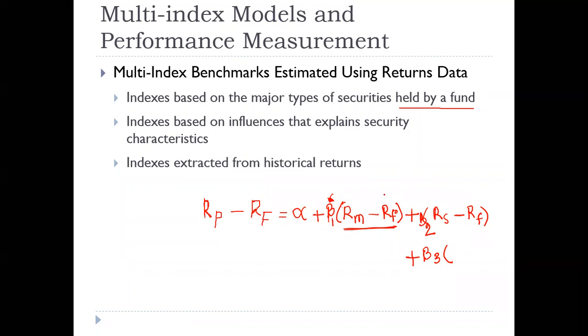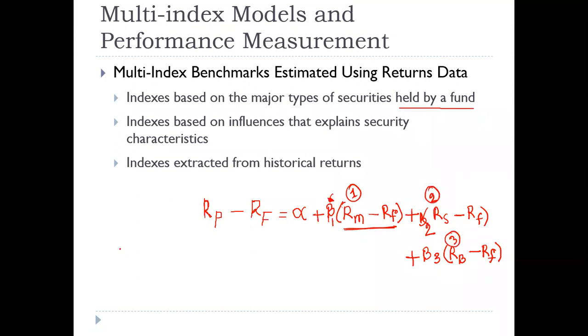So Lehman Brothers is popular for maintaining one of the most popular bond indexes. So if you take the return of that index, which I'm mentioning here, return from bond index, and if you take the excess return, we always have to take the excess, or the risk premium. Now, how many indexes have I included here? 1, 2, or 3? Sir, 3.